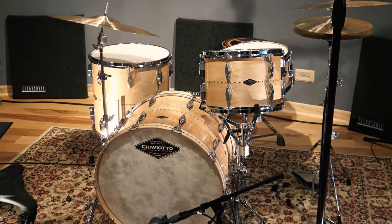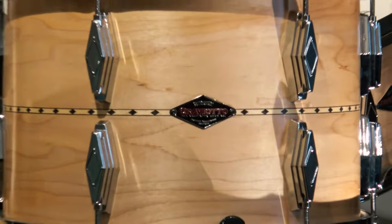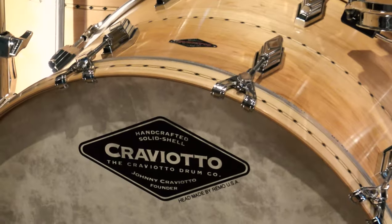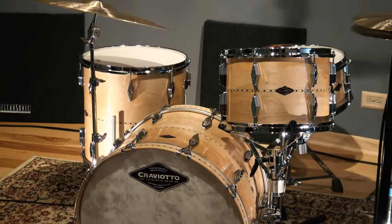So, I've got a maple Craviotto kit. Saul Rocha, our master craftsman down in Nashville at Craviotto, built this kit for me. He finished it up just last week. 9x13, 16x16, 14x22, 6.5x14 snare, maple.